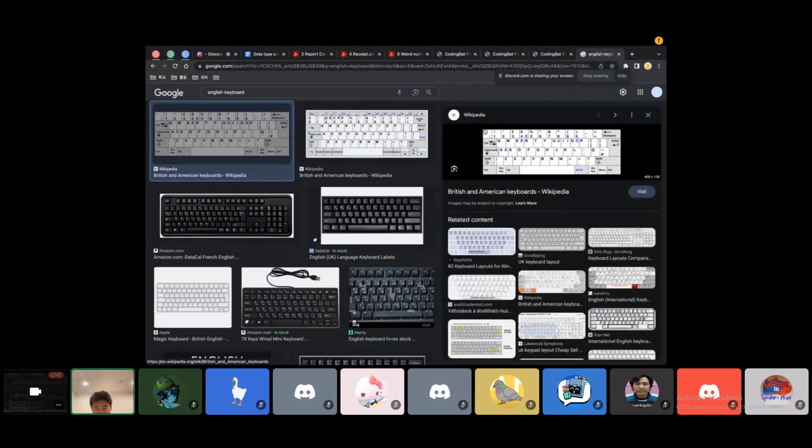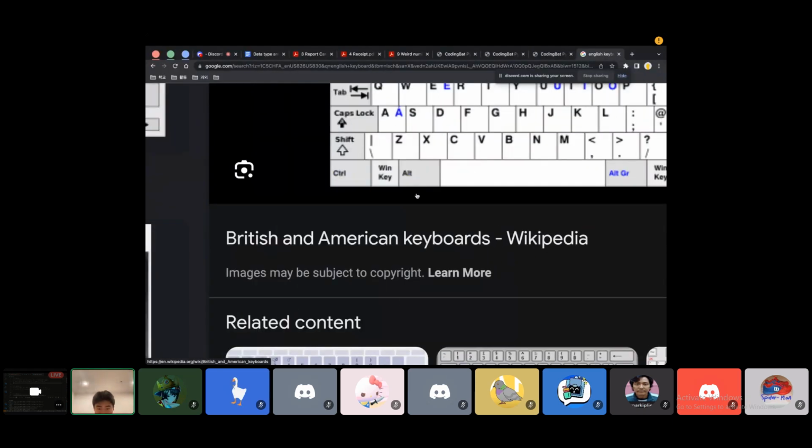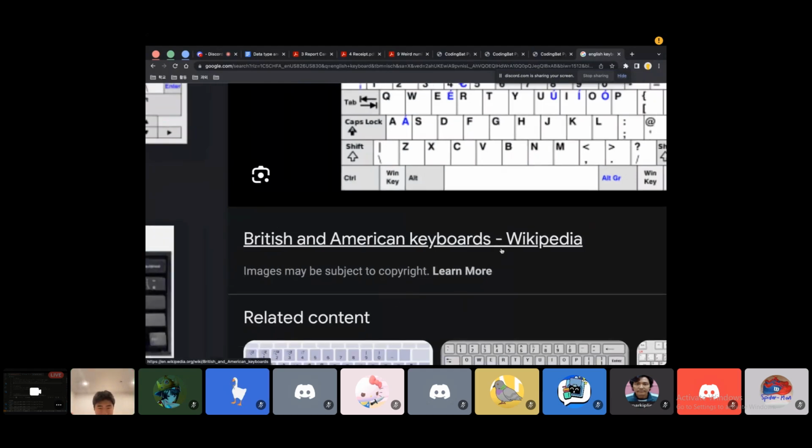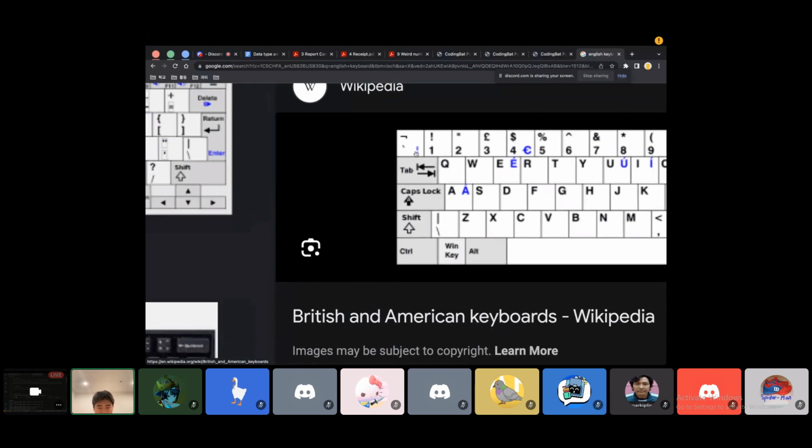So if this is your keyboard, the apostrophe looking character that you want to type is going to be this one right here. It's directly to the left of the one key on your keyboard.